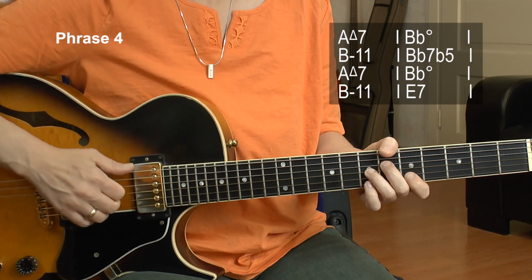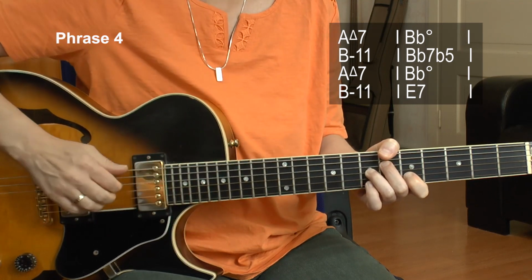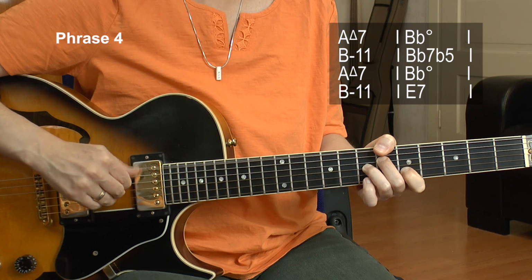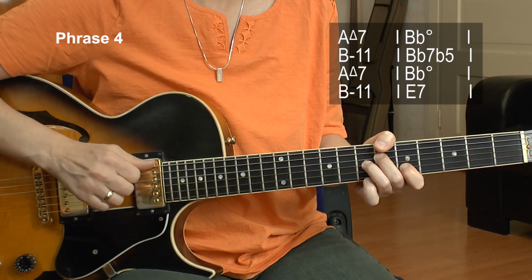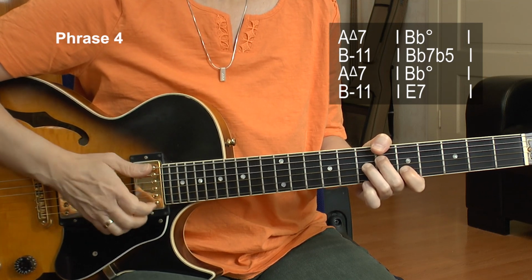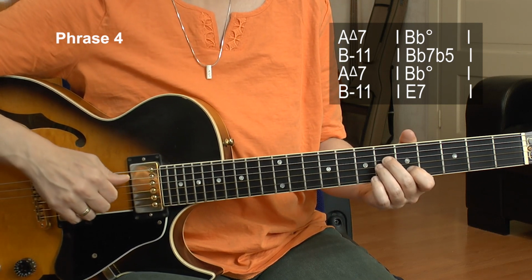And now a B flat 7 flat 5. We know this chord already. 6, 6, 7, 5. Upper 3 strings. Then the bass very short. Release the pressure, and then all 4 strings a little longer. All right. Again, the first 3 bars.